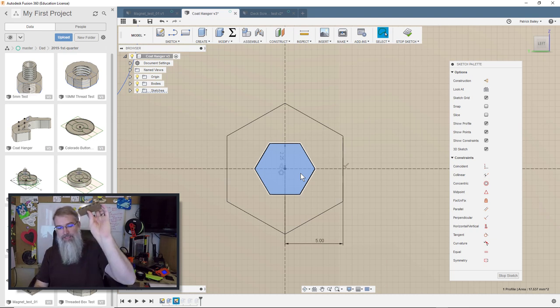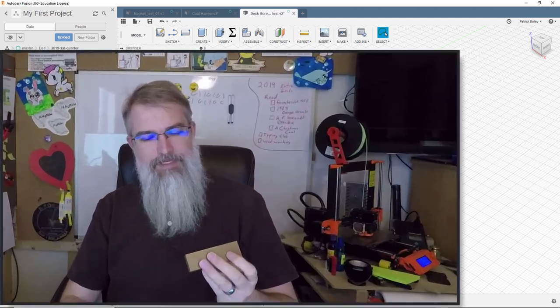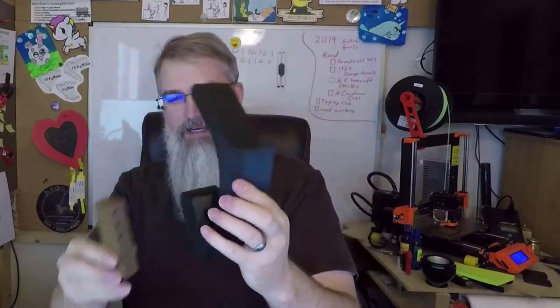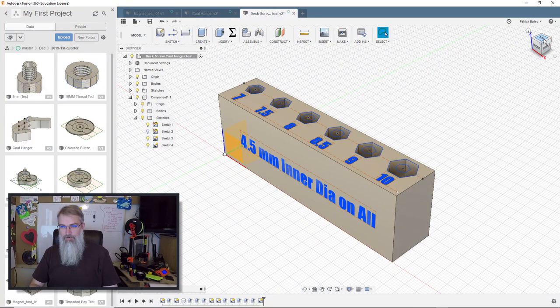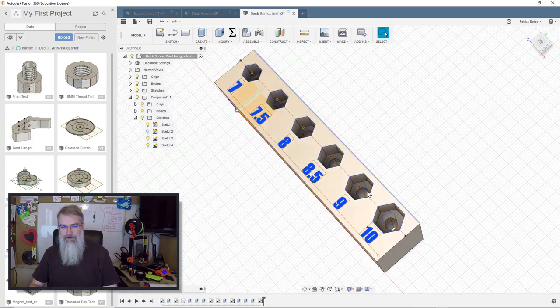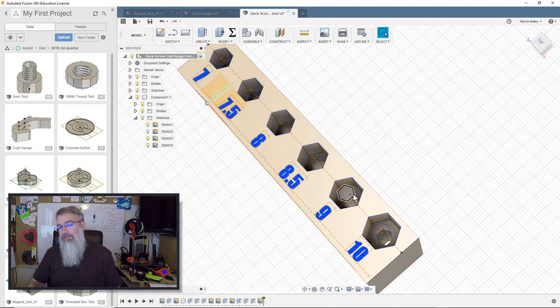So what I did then is I made this guy, which I do have here. I made this guy to print out as a test because I wanted to see, now that I had this, how well it worked that deep. I wanted to see how far I needed to go in and how big I needed to make the outer octagon. Here, the inner octagon is 4.5, and you can kind of see it down there, very deep. And the top one is different, 8.5, 9, 10. I wanted to see what the differences were. And so I tried these all out, printed this out.